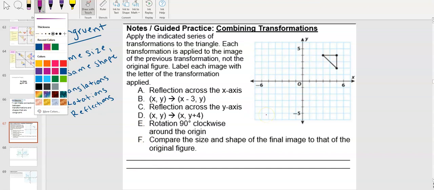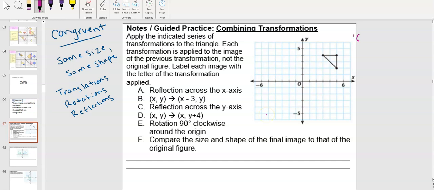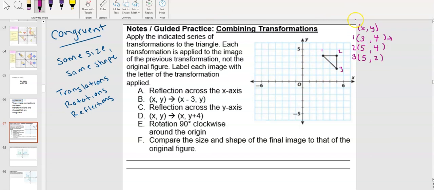Okay, so I'm going to do this with color coordination. I'm also going to do this using my X and Y coordinates and my rules because I really want to connect those two things together. So if I make this 1, 2, and 3, the point for 1, we're going to write these down. Okay, so I got my X and Y coordinates here, just by looking at the point on the shape and looking at where it is for X and Y. We're starting with our initial image, which is at X, Y. And then we're going to do some transformations to them and see what's going to happen.